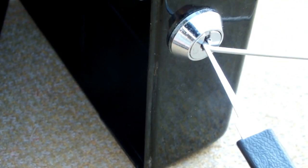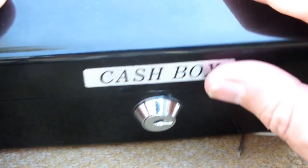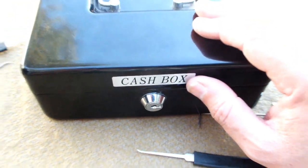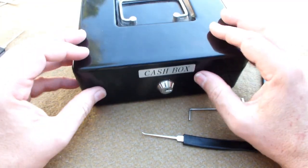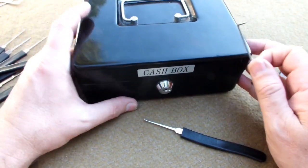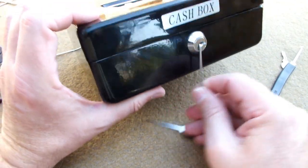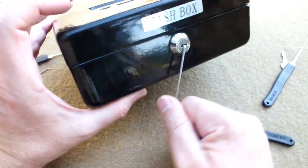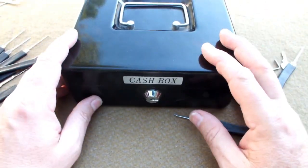Yes, that was enjoyable. My first attempt at lock picking. This is a cash box, and it inspired me, gave me the confidence to go on and try the bigger locks, and when I get stuck, I come back to this silly little thing that opens really easy. And even jiggle the tensioner in there, and sometimes it opens just for the tensioner. Of course not today, the camera's on it.